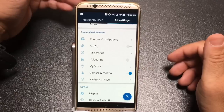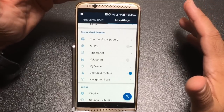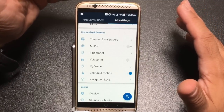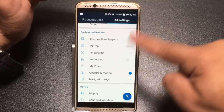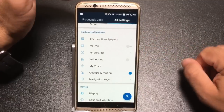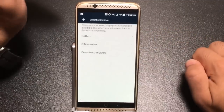Now the next thing that I use very frequently, and it used to be a pain many years ago when fingerprinting technology was very new, but now it's very fast and convenient. I used to actually use either the pin or the gesture, the pattern drawing, for unlocking my phones, and now I use fingerprints.